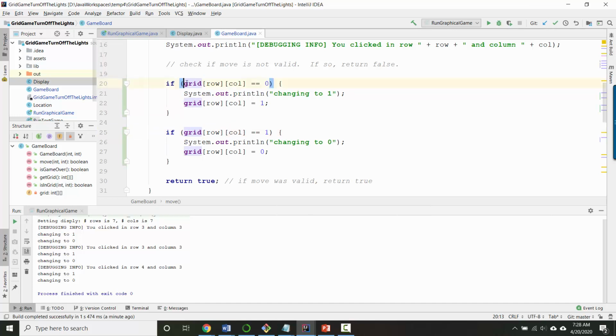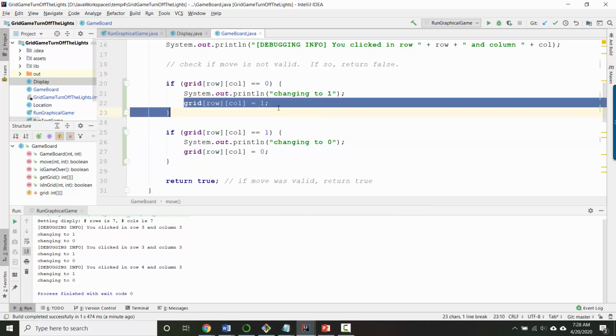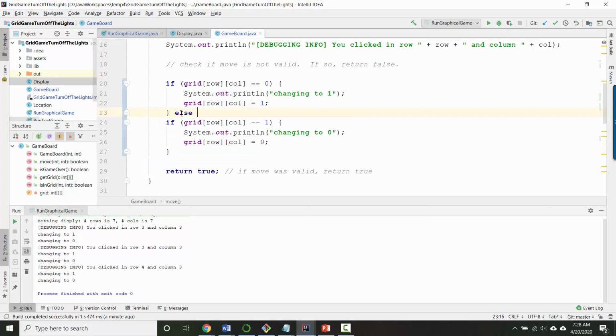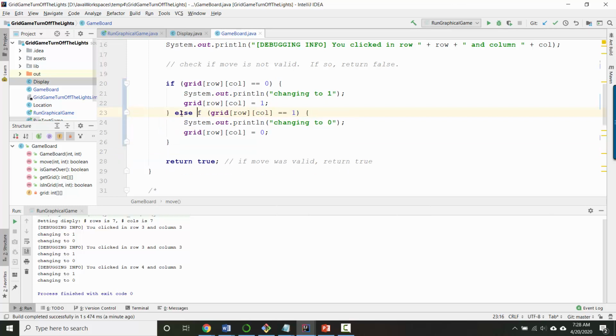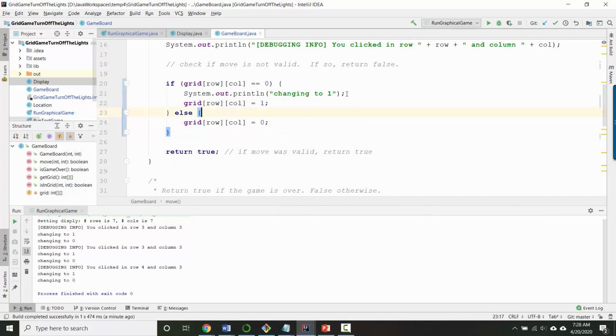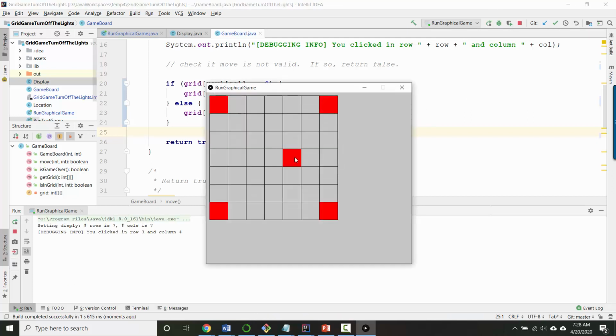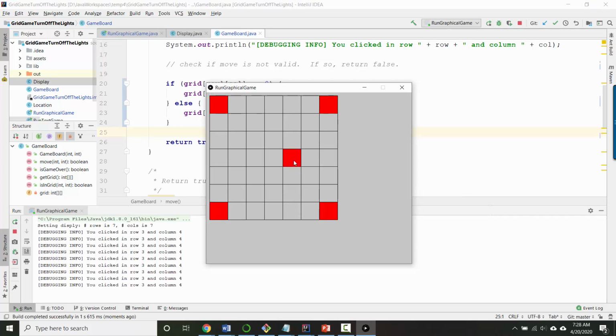We want to choose, like either it used to be off, in which case we'll do this, or it used to be on, in which case we'll do that. So I think a good solution here is you could have else if, or just an else. If it's off, put a 1 in there. If it's not off, then turn it off. So now I can remove my debugging statements. And let's, in the spirit of testing as we go, let's just test to make sure that works. Great, so I click, and it's definitely turning on and off.